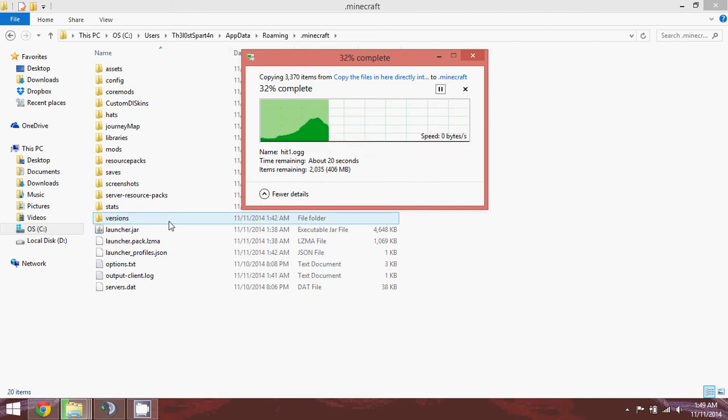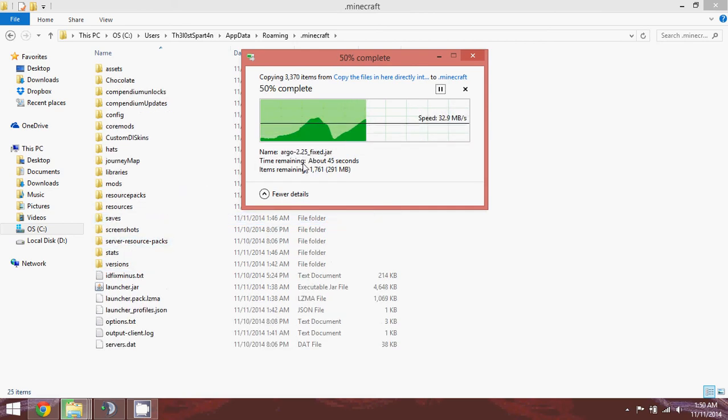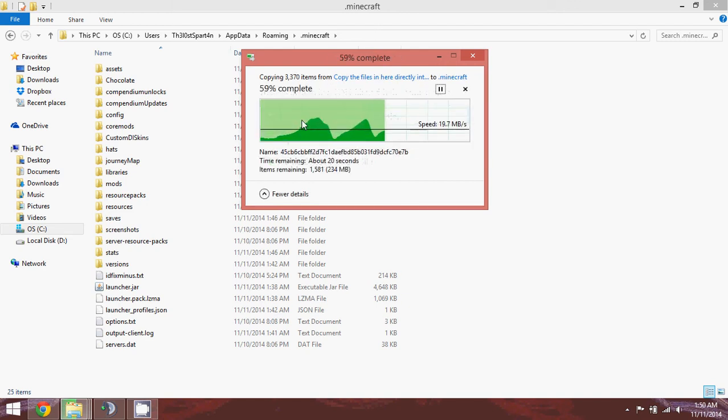It could take a little bit just because there's a lot of files. And you're going to want to make sure that you replace the files in the destination that do have the same name. Because for the Forge jar file, which is in the libraries, I actually had to edit a part of the file itself to make it compatible with Java 8 in order to make this entire process much easier on everyone and get everyone to move on to Java 8. So make sure you hit replace, and it will replace everything that needs to be replaced.